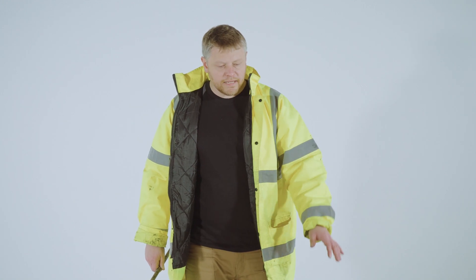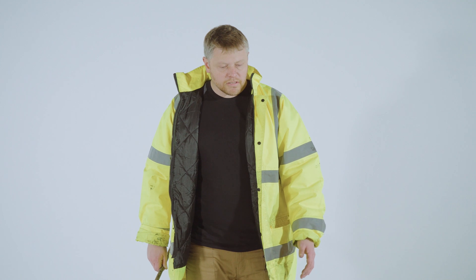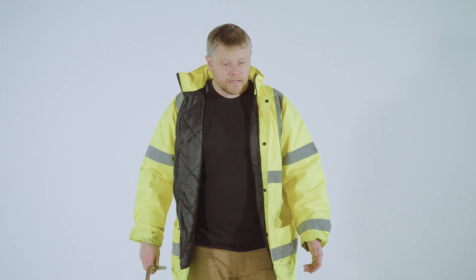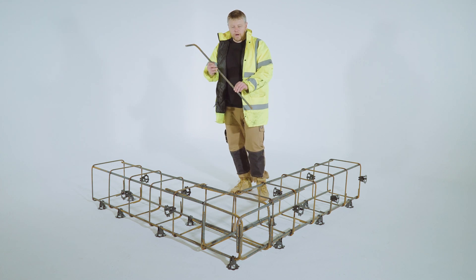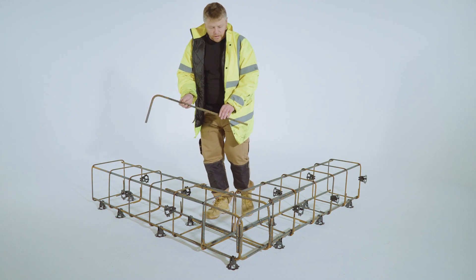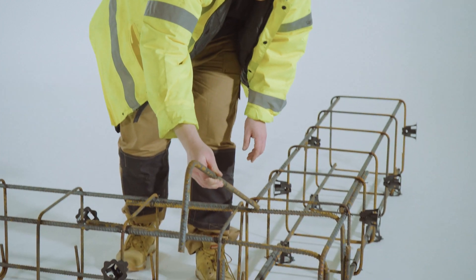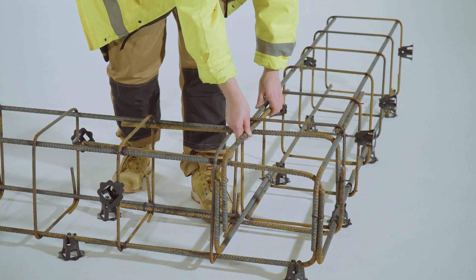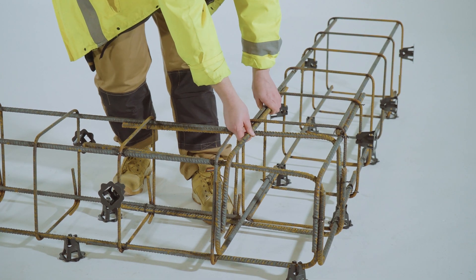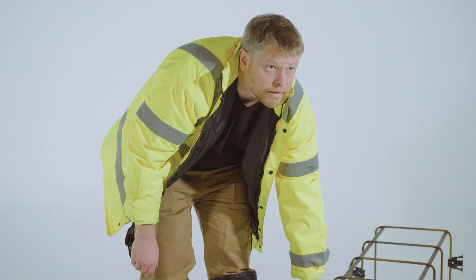So we've almost completed this corner with the L bars. We've used seven L bars so far and there's just one more L bar to use. I'm not going to tie it in, but I'm just going to show you where we locate this. So just swap that through there and that'll go in that position there — and that's a solid corner ready for pouring concrete.